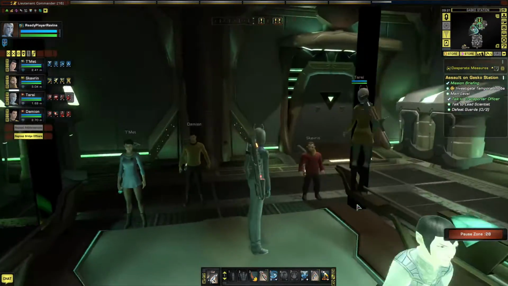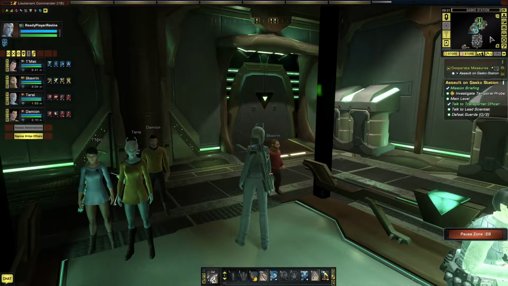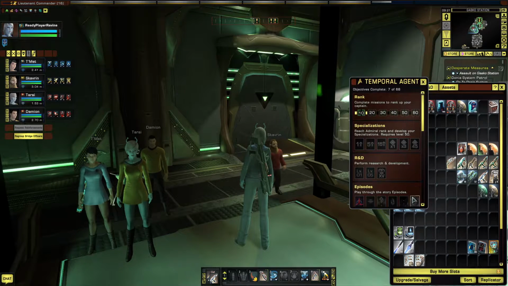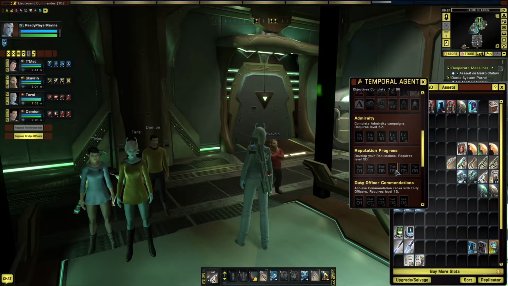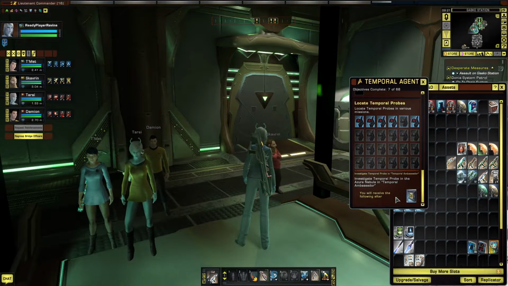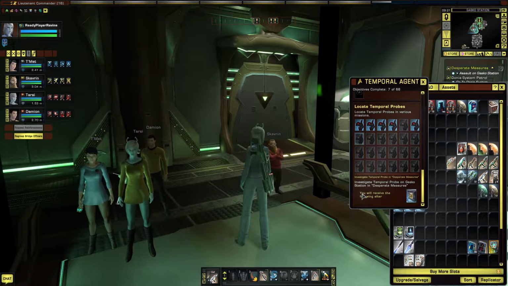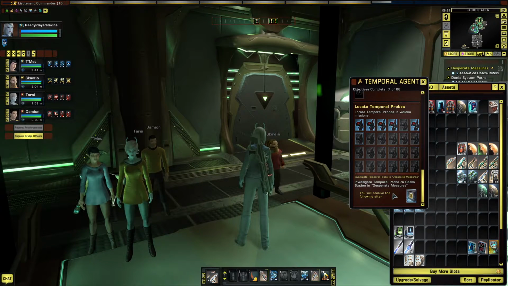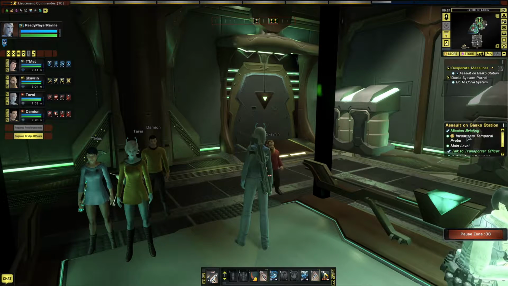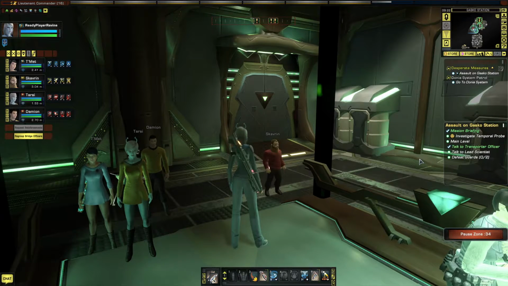Okie dokie. Just before we start running around here, let's just see if there's any temporal transponders that I should be looking out for. That's Temporal Ambassador. Yes, and so we need to be on the lookout for a temporal probe. Ah, there we go. Investigate temporal probe, so that's around here somewhere.